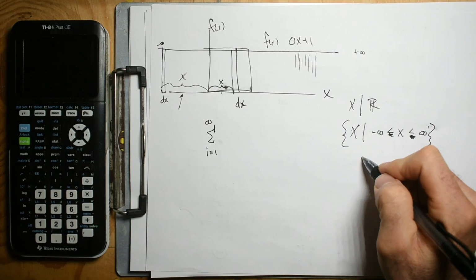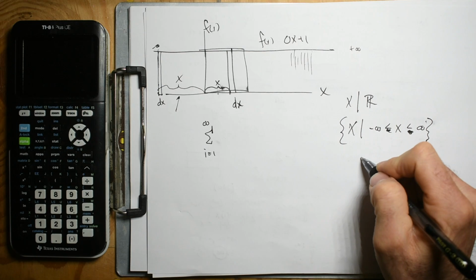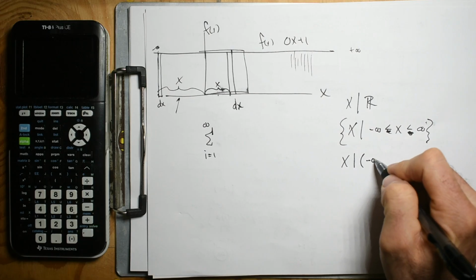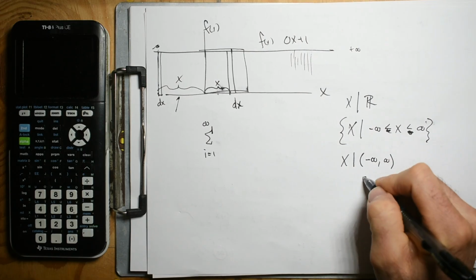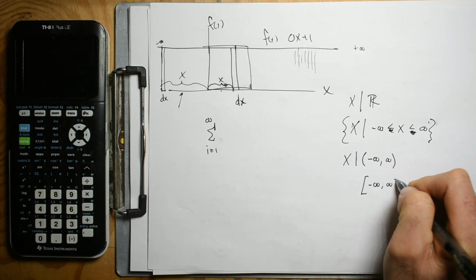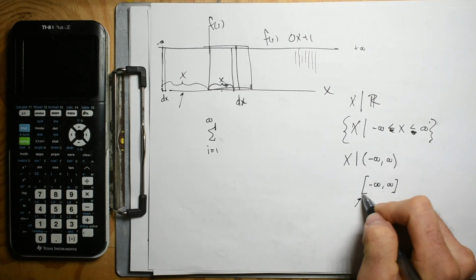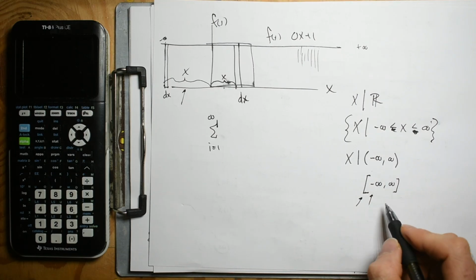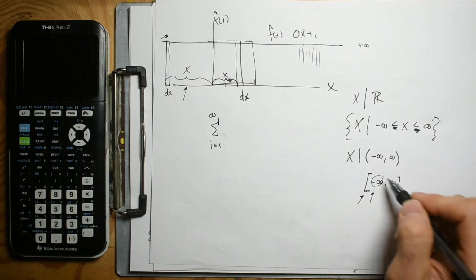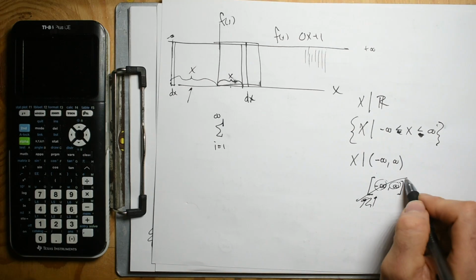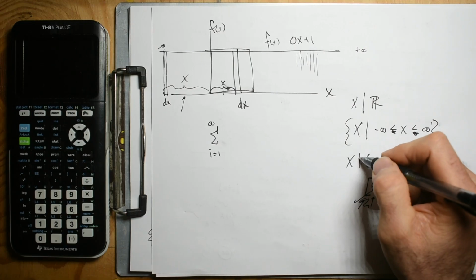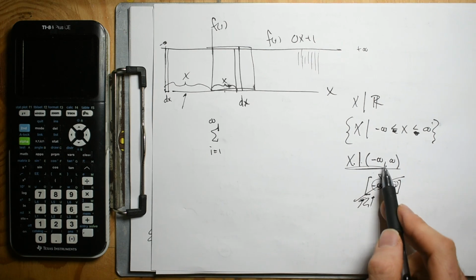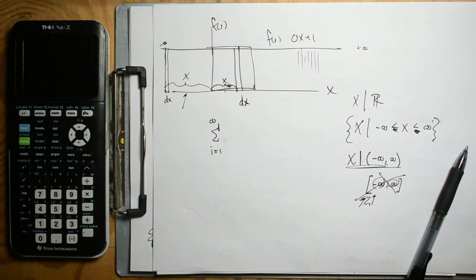You'd also say, would you write it like this? I don't know. X is all real numbers between negative infinity and infinity. You can't do it this way because this is saying that these values are closed into that value, and that means that value counts, where it could be equal to that value, and that value would be nonsensical. So you write it like this. I just don't know where you put the x when you write it like this. Saying x is equal to values from negative infinity to infinity.